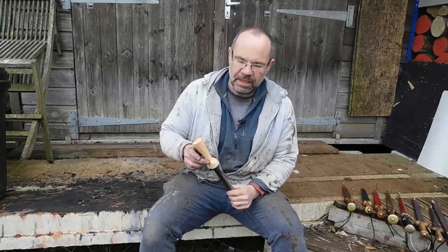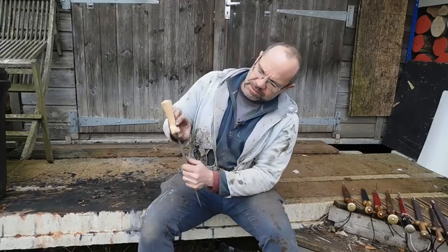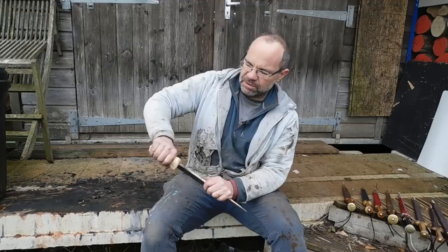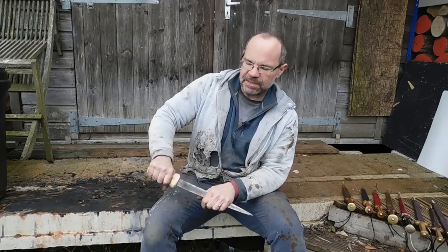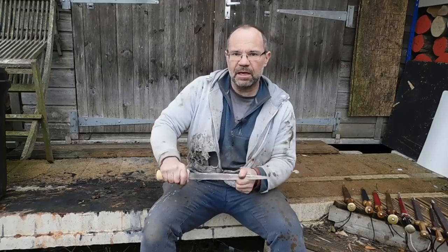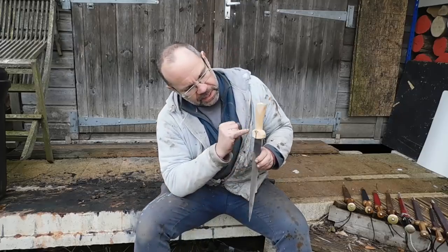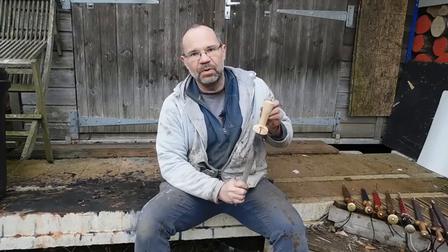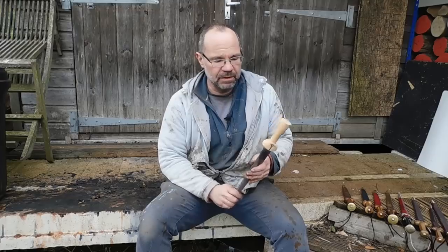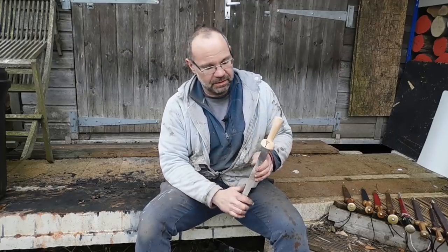I think simplistically put, they start life as being a very cheap object — single-edged blade, peasant's weapon. You want it to be cheap, so you turn the handle on a lathe, the bodger in the woods does it, dirt cheap, burn the blade onto the handle. You need some thickness to allow strength as a guard. Because the whole thing's round you don't get good edge alignment, but put a flat on it and it's more comfortable to wear, allows you to get your hand on it, and suddenly your cutting edge is aligned. Some clever guy just comes along and carves a groove down the middle — it looks like a cock and balls. Genius. I think that's probably what it was about. It's just a cheap sensible guard form, and the cut between the two halves to create a pair of bollocks — I think it's just a joke. A joke that's lasted 700 years.